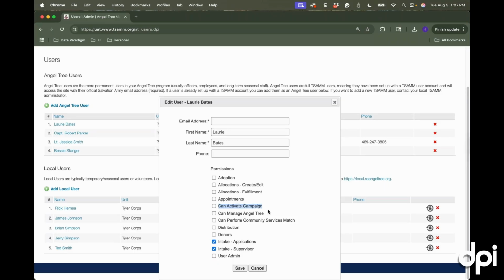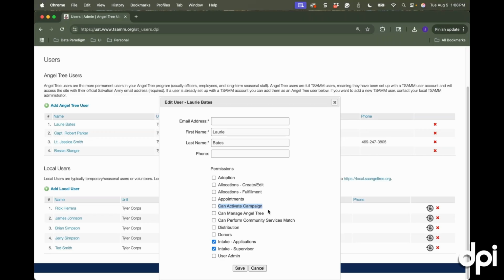Up until this permission was introduced, in order to start your AngelTree campaign in a given year, you had to be 2 things. You had to have the can manage AngelTree permission, and you had to have the can activate, or you had to have the officer permission. You had to be an officer in the system. Now, there are plenty of locations, whether it be because they don't have an officer physically at that site, or because their operation is so large, the officer has designated the responsibility of AngelTree to another individual. Well, in years past, because of billing aspects and things like that, they had to reach out to their officer, who had to go on, register, do all the sign up, and then they would be able to begin their campaign.